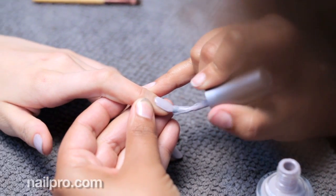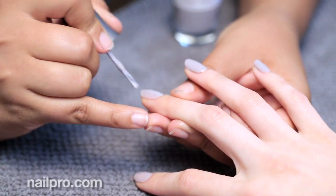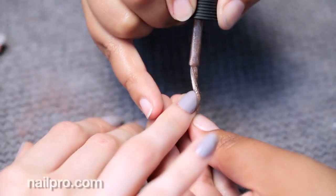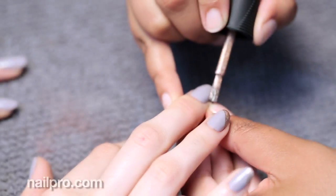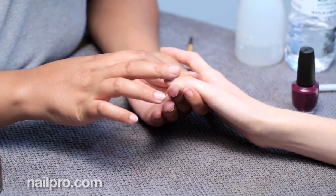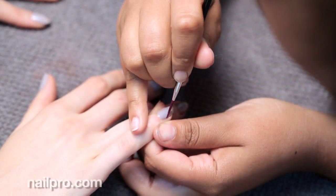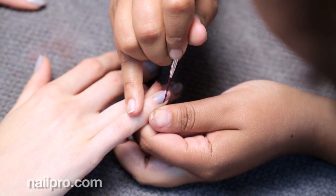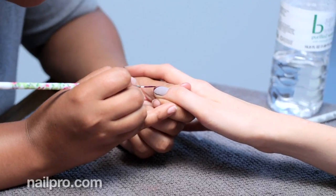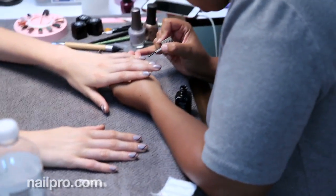Whitney, I love all the designs you created. You got the 70s theme from us, but what inspired your actual looks? We have stuff like geometric, snakeskin. What inspired you? Because this is NAILPRO, and I knew that the people reading the magazine are professionals like myself, I wanted to do looks that were easy to pull off, but still have some cachet about them. So I chose a handful of simple designs that I think even someone with less experience could pull off, or someone in a salon that's trying to move quickly could pull off.